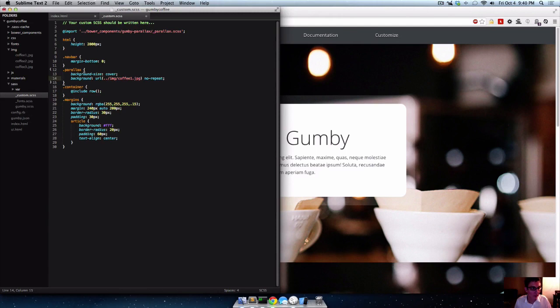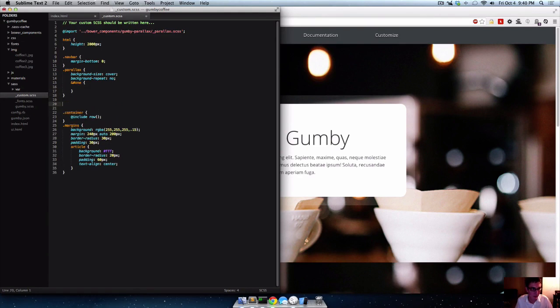We'll say, let's get rid of that one completely, and just say background repeat no-repeat. And now we can do the nested selector thing again and say &, which will just say parallax, and then 1. So whenever that gets rendered out to CSS, it's going to say parallax1. Okay. So in that div, we want a background image of our components.